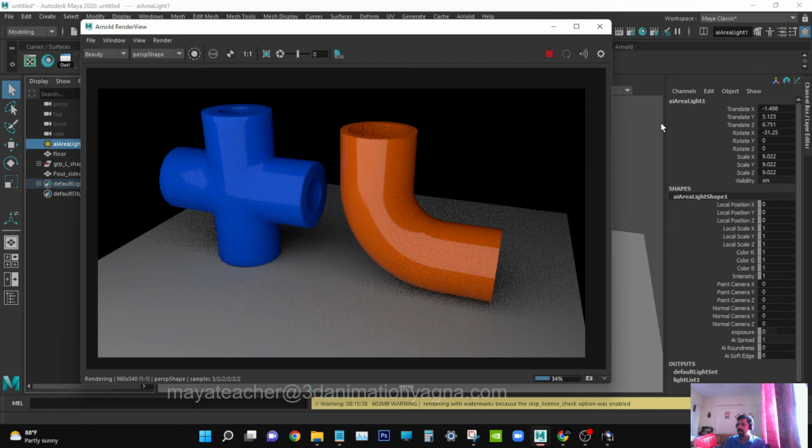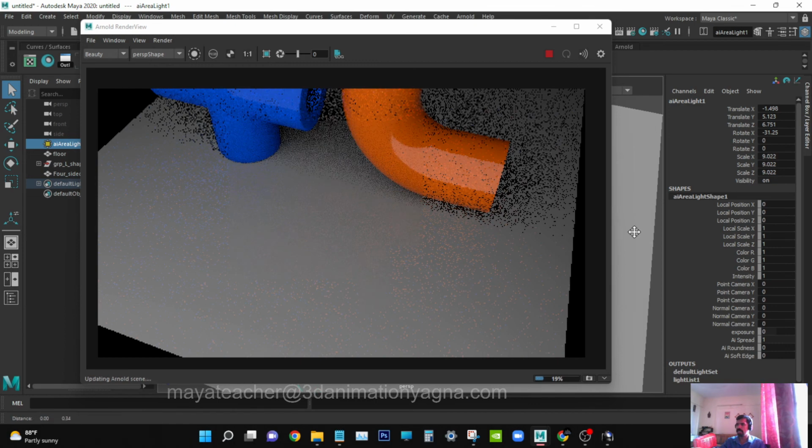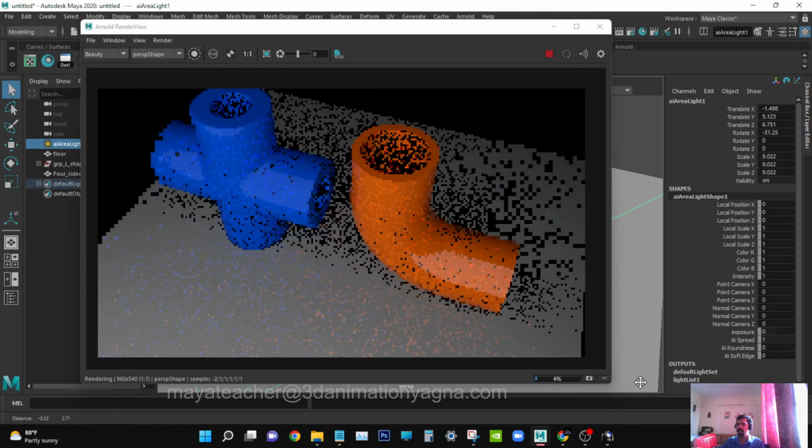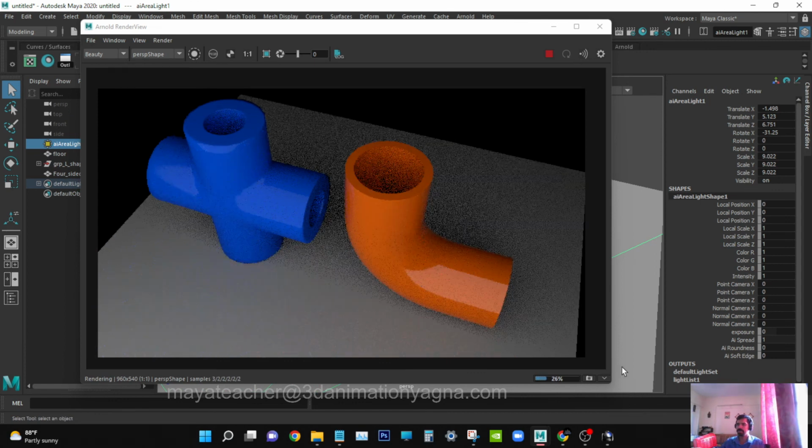But once you increase these values, it will take time to render. You can see how many seconds the render is taking. It is taking 12 seconds. Previously it was 8 seconds. So now it is 12 seconds. You have two objects, right? That is right. You can just show it like this and let's now see how it's rendering.